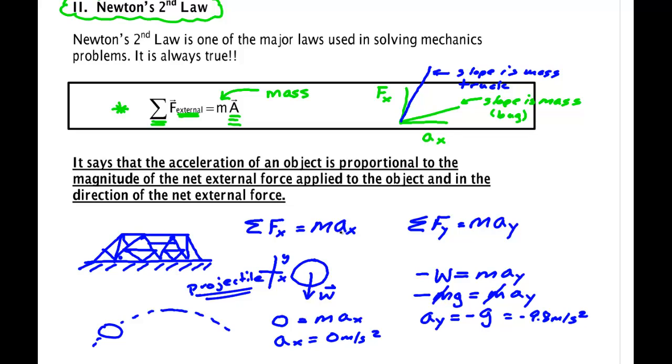Okay, that covers this discussion about Newton's second law. Please read carefully about the idea of these vectors, about the fact that it's a sum. If the sum is zero, even if there are forces, the object can go in a straight line at constant speed. And about the fact that only forces from outside matter; that is, nothing about what goes on inside this ball's particles matters. Only the fact that the earth outside of it is pulling on it can affect the acceleration. Very, very deep concepts. You're going to have to spend a lot of time to truly understand the majesty and power of Newton's laws. There's a bunch of videos with lots of examples to help you achieve this goal.